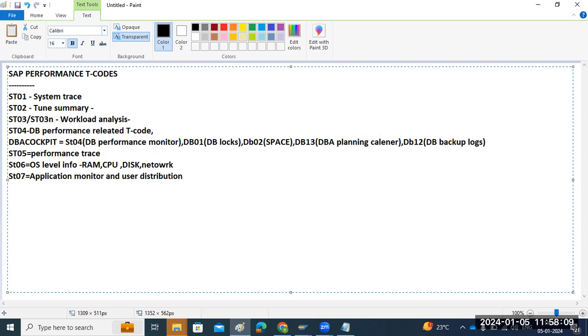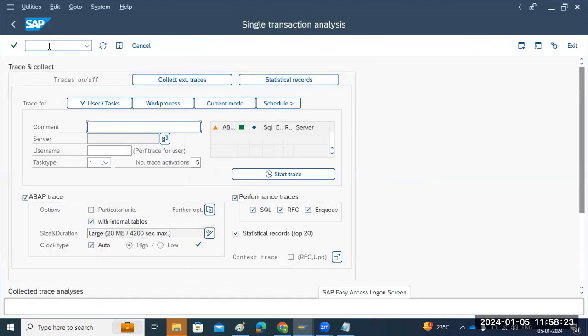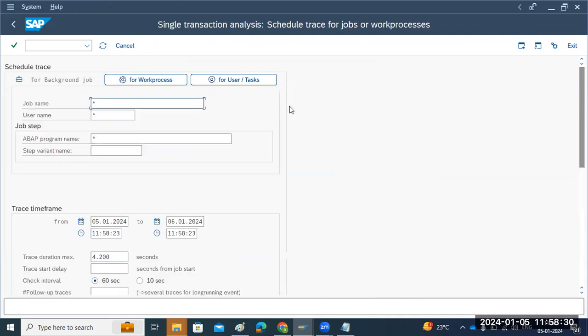Apart from that, we have one more performance related transaction code, tracing related, ST12. This is one of the good tracing transaction codes to track issues. Single transaction analysis means we want to take the user trace or the background job trace.